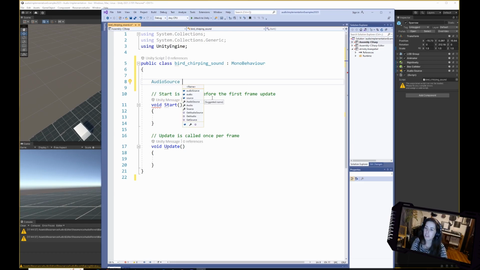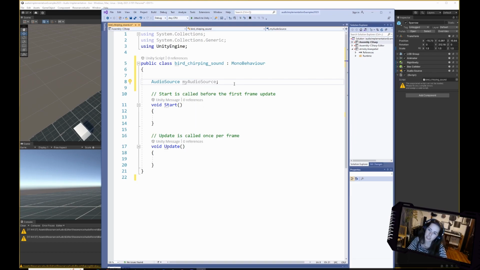And now we need to give it some kind of a name, so we know from now on when we refer to the audio source, it's going to be called that. So for that, we're going to invent a name that we can remember. I'm going to call it my audio source. And then I need to put a semicolon at the end.